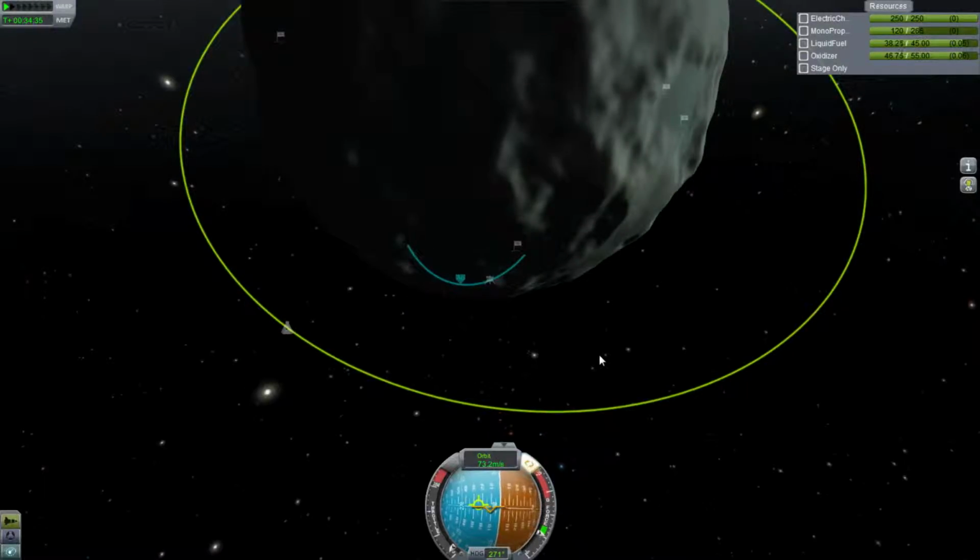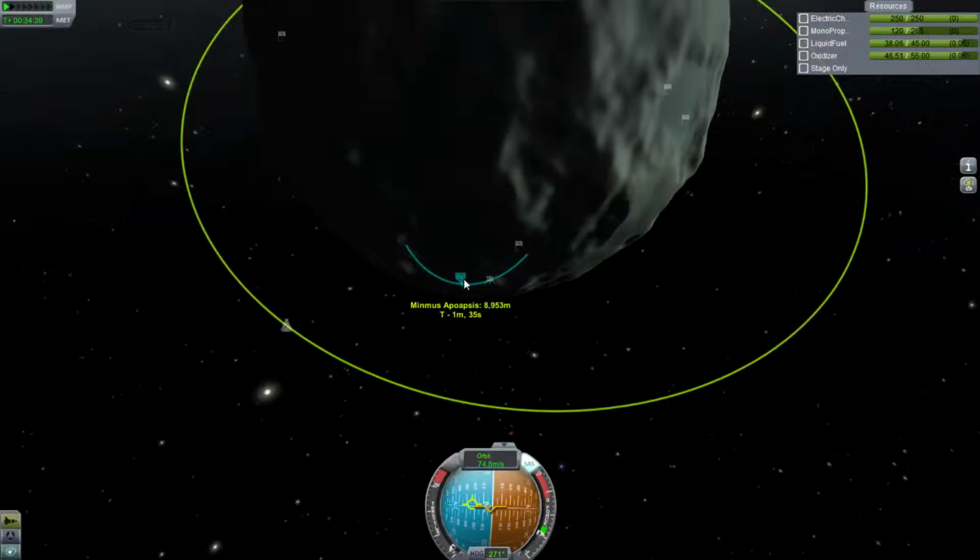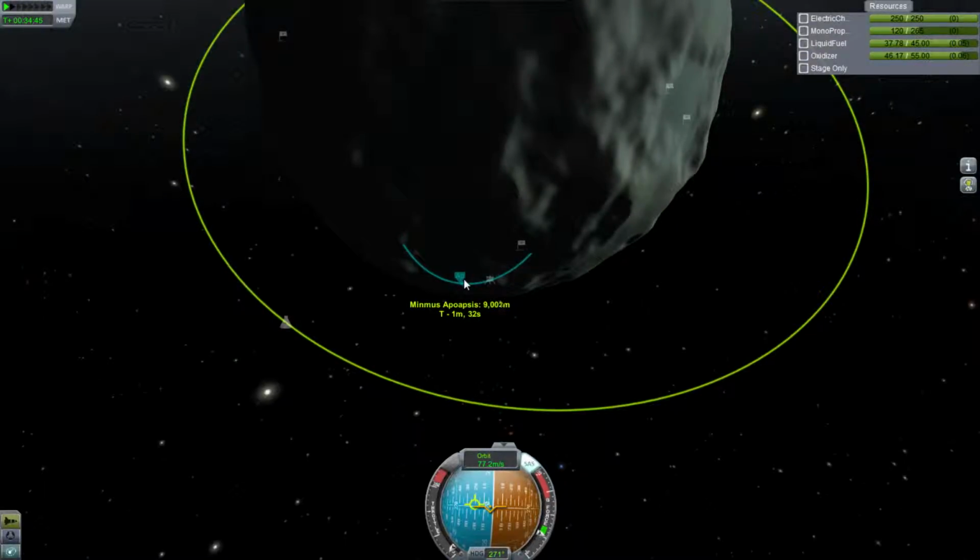We'll begin our full rollover. Widen this out until we get down to about 35 units of fuel. Then we'll start figuring out our burn to get us into an orbit.